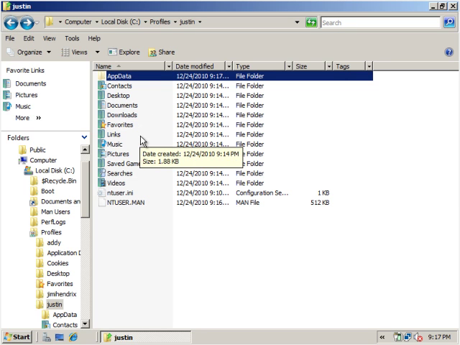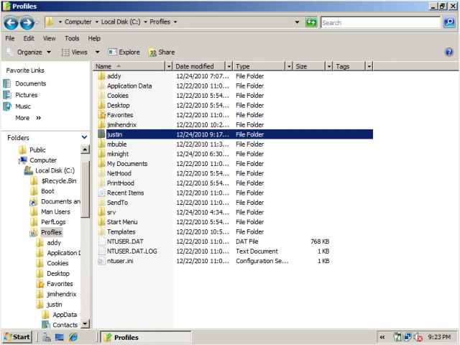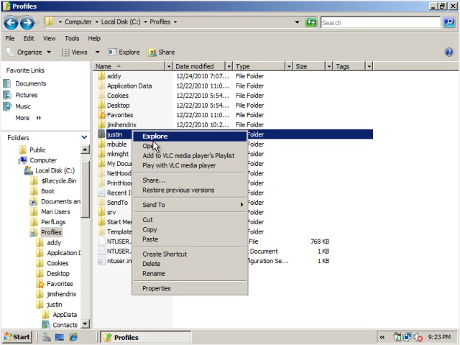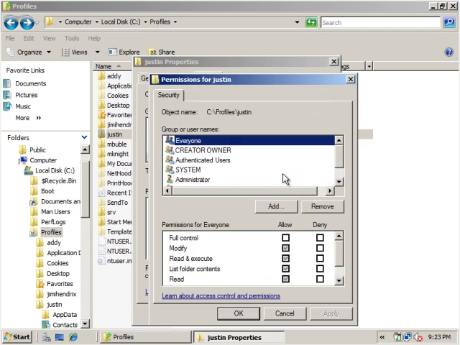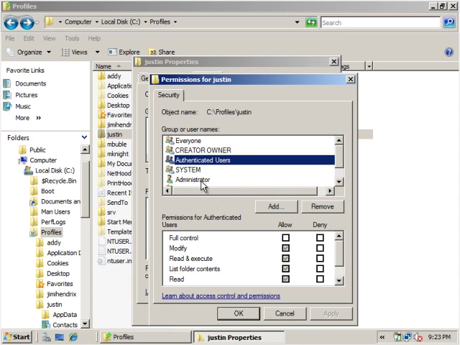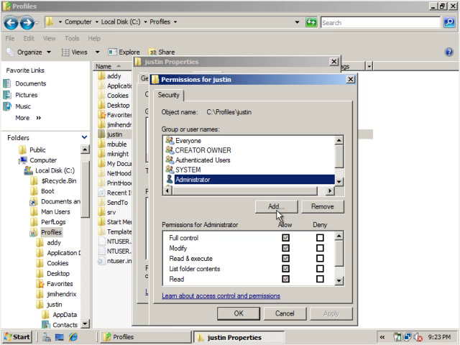And now the next thing we do is set the security properties for Justin. In Properties, Security, again for authenticated users, we give them modify control, not full control.